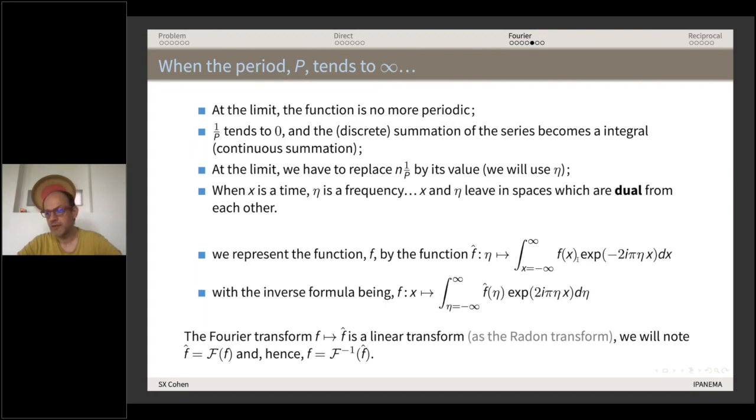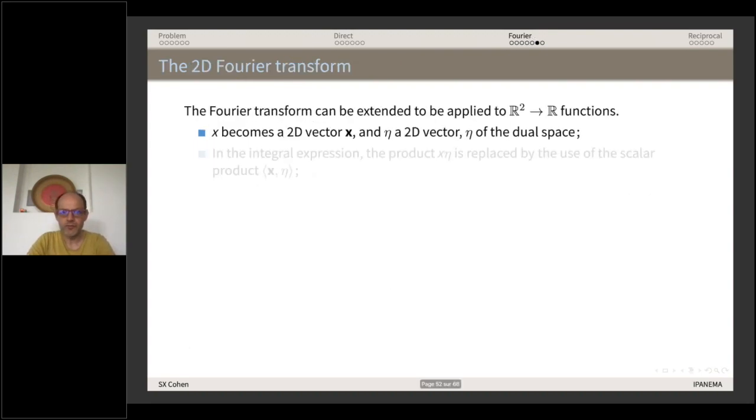It is not the same with the Fourier transform. The Fourier transform is much more tricky, and one of the problems is, basically because I'm growing the period, I'm going to have energies which are part of this integral. Sorry, if one of the functions has compact support, the other one has infinite support by construction. So it's more tricky even than before to make sure that all the integrals exist. So the conditions to make sure that both the transform and its inverse work are a bit more complex to express.